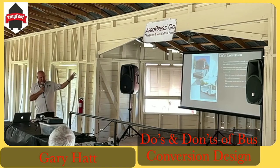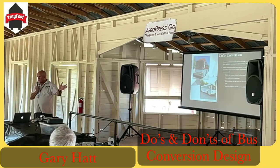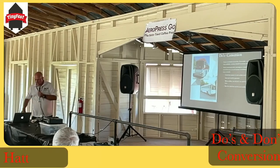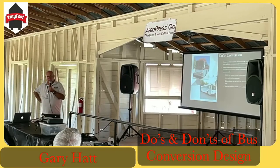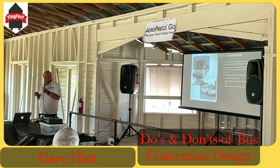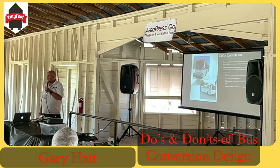But go back to rule number one: don't have a whole bunch of tools and power saws and skill saws and table saws in the bus when you're driving it around. If you're going to drive it at any distance or speed, just be cognizant of that and real careful. But drive it once in a while, start and run the generator, check the engine oil and coolant. Always do that before you start. Every time I start my bus in the morning, if I'm traveling, I check my coolant and I check my oil. If you don't do that, you could be out a $30,000 engine, okay?